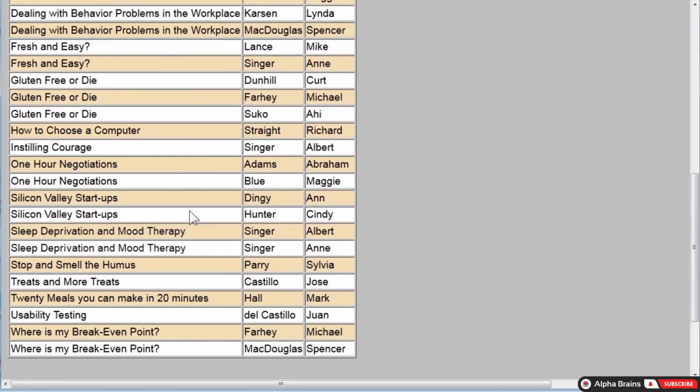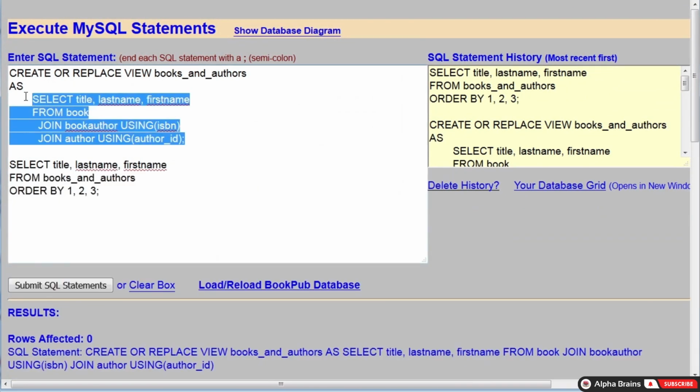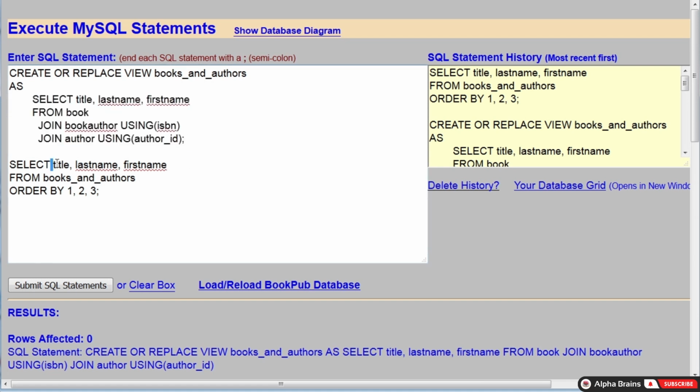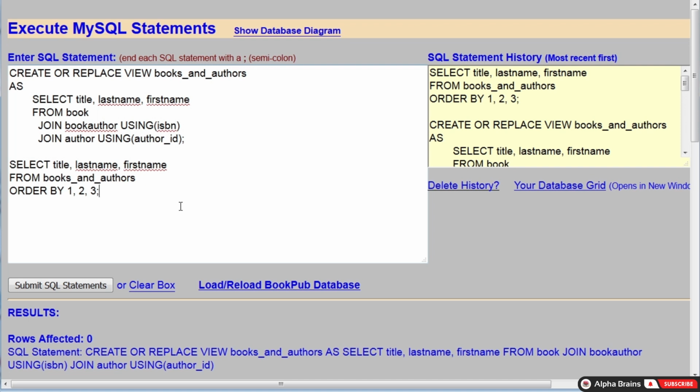And we saw this before when we did the three-table join, because the fact is, here we're doing the three-table join. We just stored it under another name. Look at this simple select statement. Just give me the title and the name of the authors from this view, and it just spits it out for us. So this is a much simpler select statement to have to construct. Now, we don't want to store data like this permanently in our database. It becomes hard to maintain. So we store it in the three tables the way we have it, but we create a view to simplify the process of gaining access to that data.